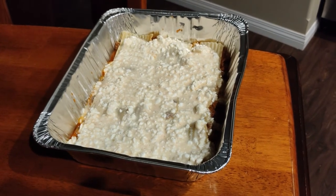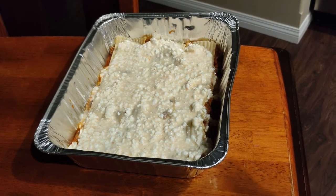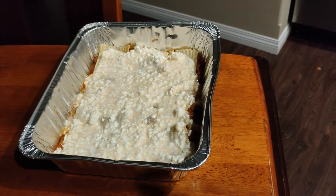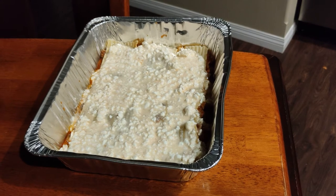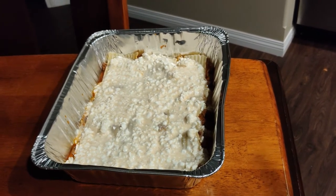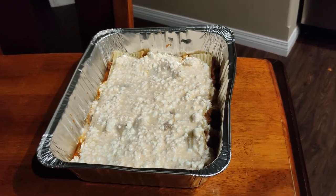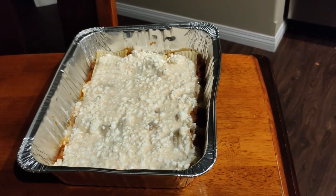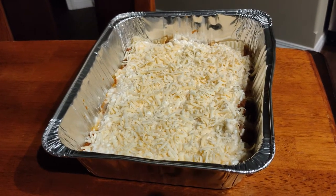The recipe I'm following, based on some of the ingredients, just the basic lasagna recipe, called for half of my mixture of cottage cheese on there, but I put too much on, so I'm actually using the whole 1 kilogram package. So I mixed up the rest with another egg, so that's actually 2 eggs, 1 kilogram of cottage cheese, and more seasoning. There's a cup of mozzarella cheese on top of that.